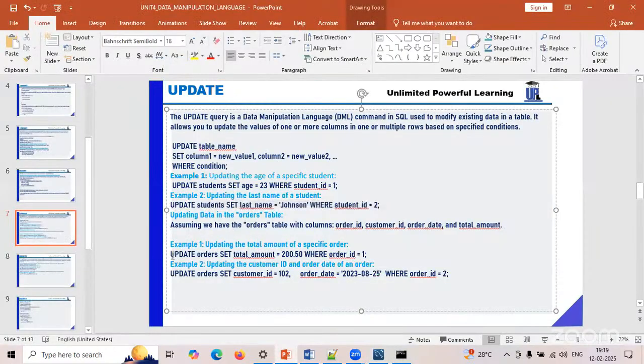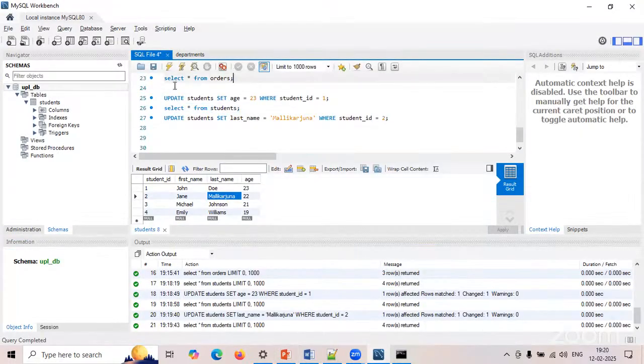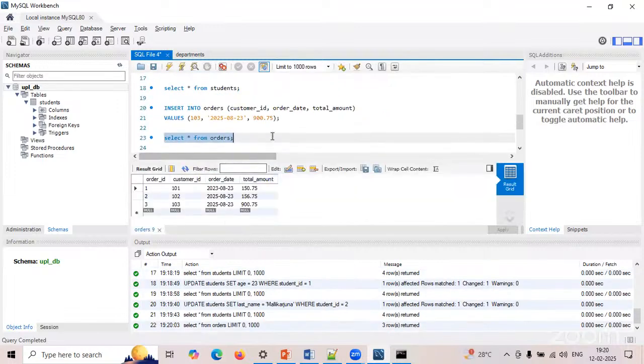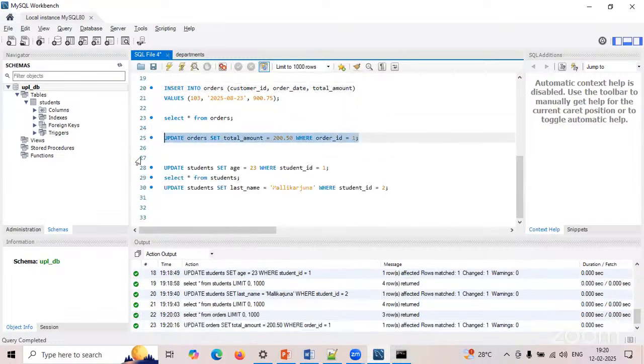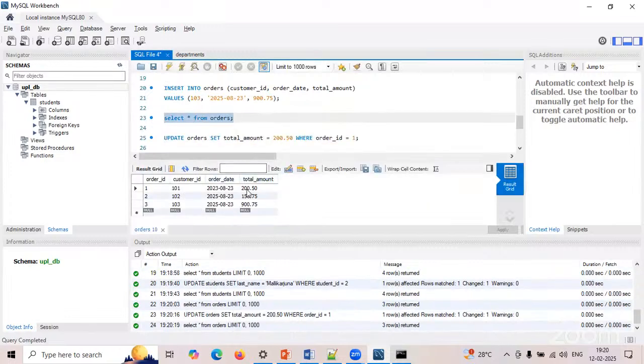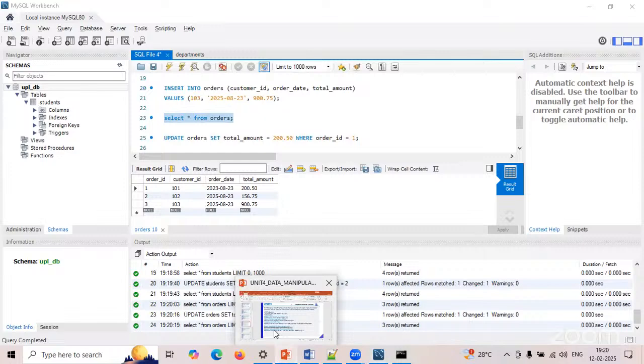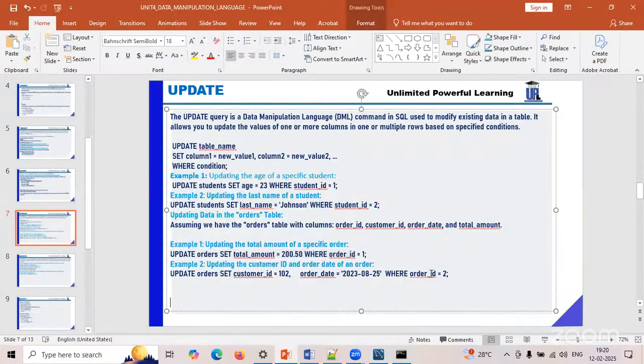Similarly, we can do it for orders. Okay, we have created an orders table. Let me go here. So we have the orders table. Update table name orders. Set total amount 200. Here 150 is there, so I can modify the record. Now you are able to understand how easily we can modify a record. So it is replaced. This is why we talk about modification or manipulation. Similarly, for date we can put two conditions. So order date also we can do, but whatever format we have to use, we have to see that.